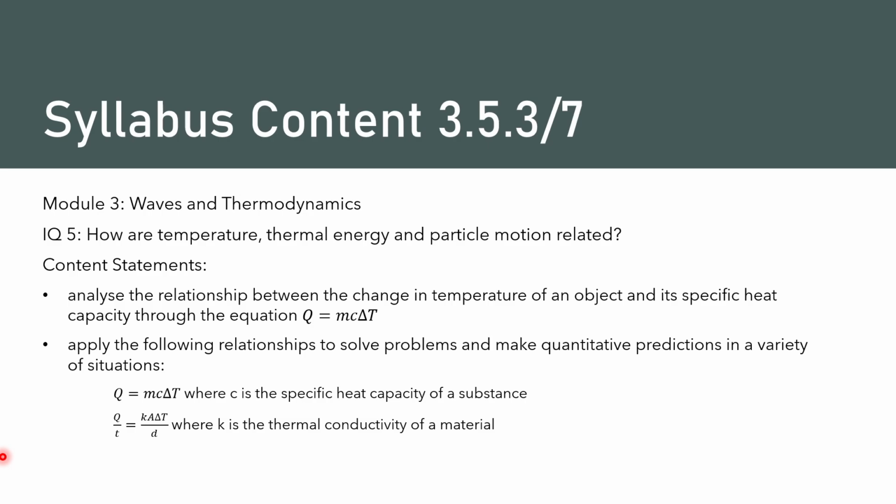In terms of specific content, we're now going to start looking at analysing the relationship between the change in temperature of an object and its specific heat capacity through the specific heat capacity equation Q equals mc delta T. And by extension, that means that we're going to be applying that formula and that relationship to solve problems and make predictions in a variety of different situations.